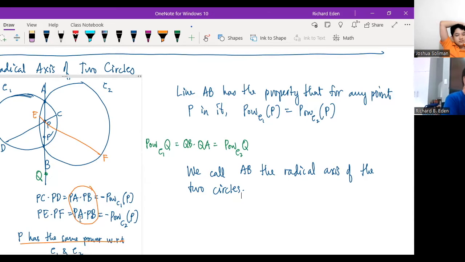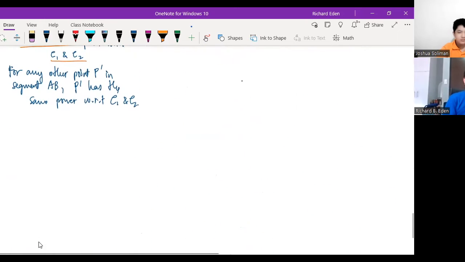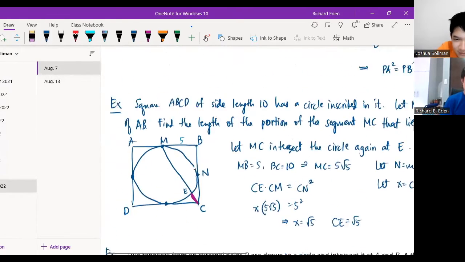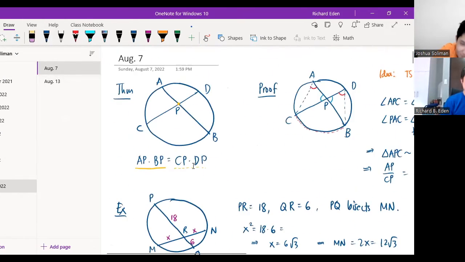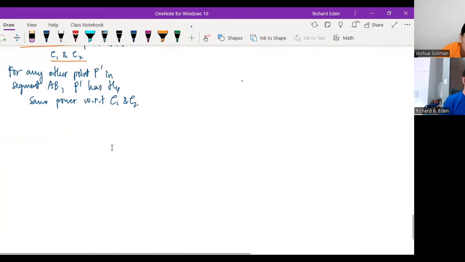Hold on, I do have some examples. They're not necessarily about finding the power, but they use it. The power of point P is 7 with respect to circle O. Let me know if I gave this last time, because you might remember it better. Why don't I just look at the examples from last time? Okay, maybe not. So I'll just draw it.